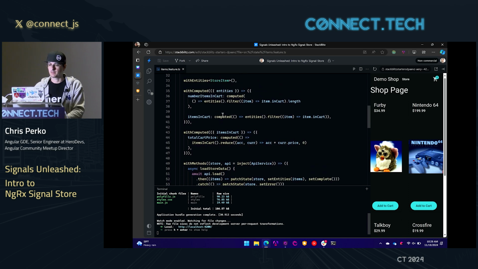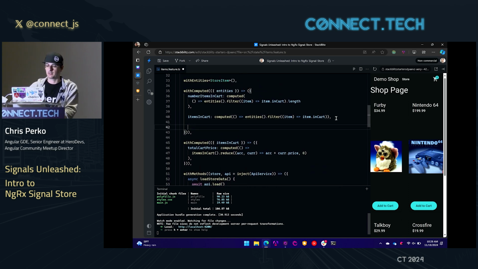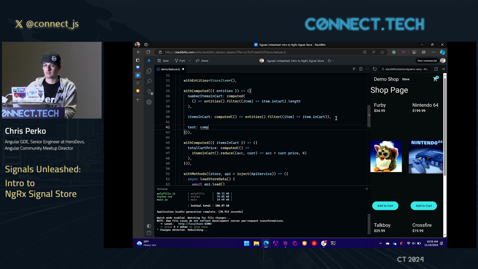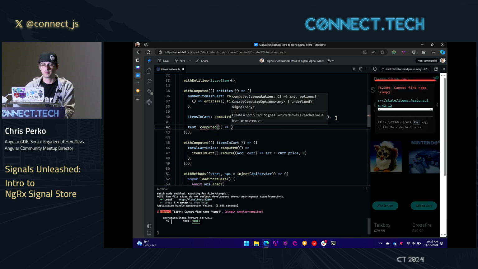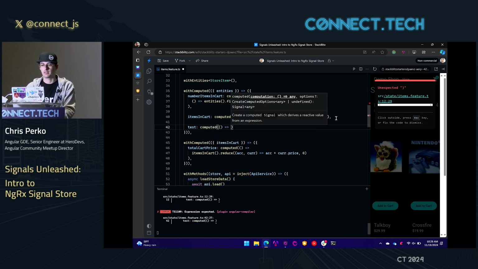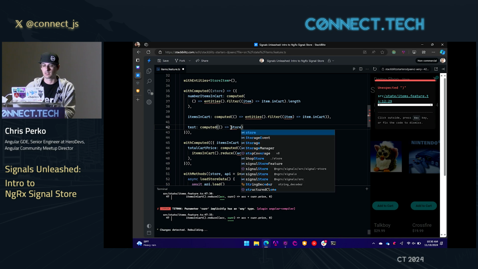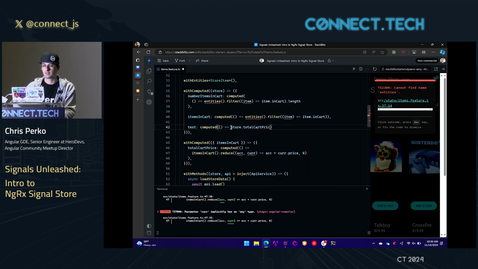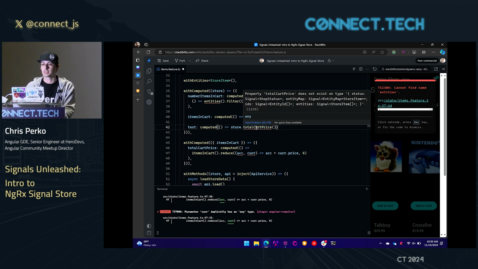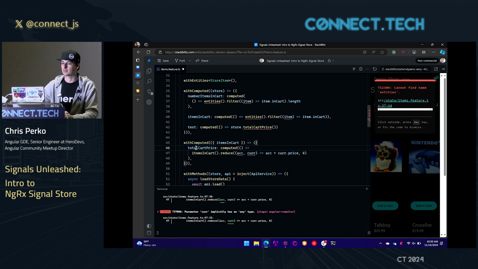So within here, if I were to create a new computed property, and I tried to say something like store dot totalCartPrice, because I wanted to use that signal, it's going to give me an error saying that it doesn't exist within our store, because it's defined down here in this computed.